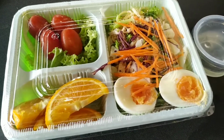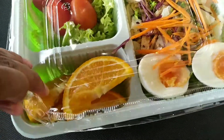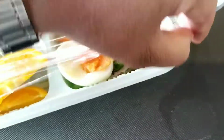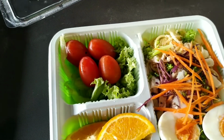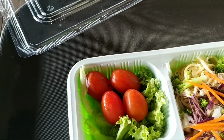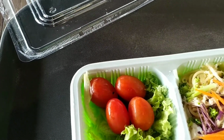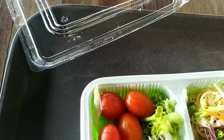This is the healthy lunchbox of Chicago 7. Let me see how it is. It's spaghetti with shredded chicken and salad. They've given orange, some cherry tomatoes and lettuce.